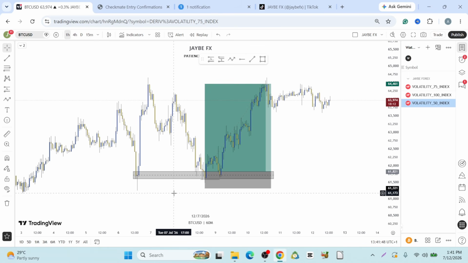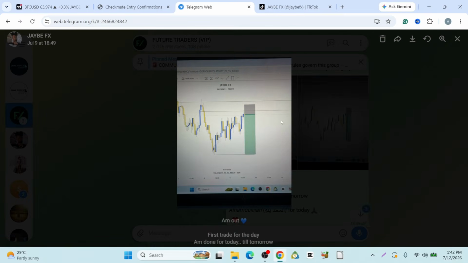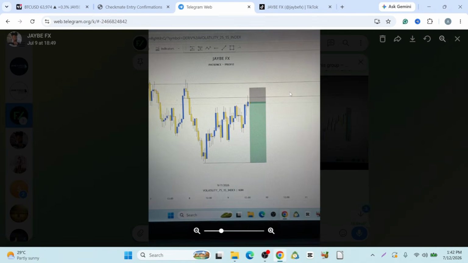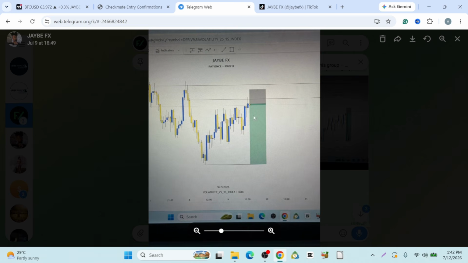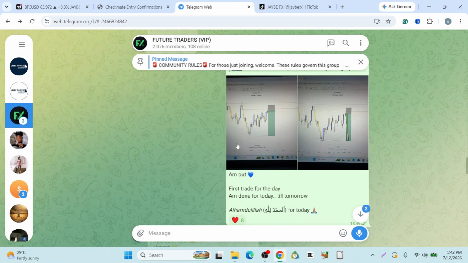So you can start using it and stop missing out on trades, or probably the market stopped you out before going in your direction, or maybe you just want to master a good entry model. Again, I personally use this when I see them, but just so you know, they don't occur all the time. On this Volatility 75 trade, we predicted it and it played out nicely, and I saw the entry model. That was the reason we took it in the VIP group.